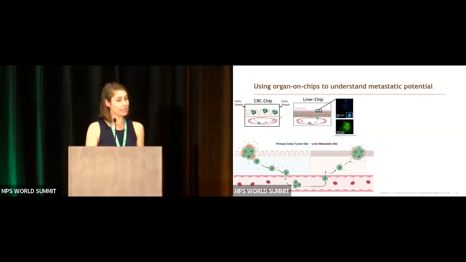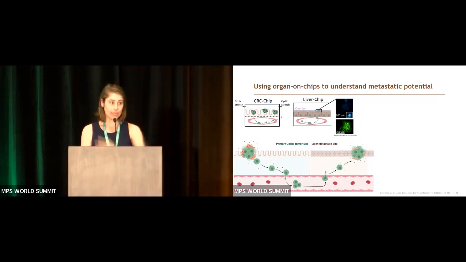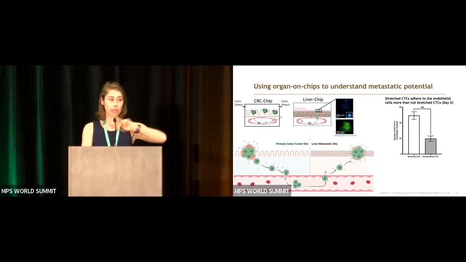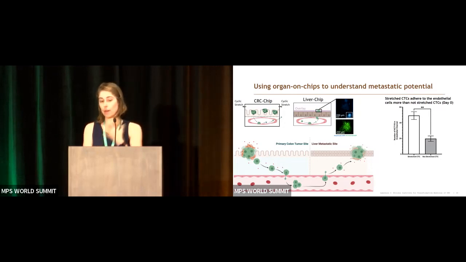layer. And what we can see is that after a lot of optimizing, these tumor cells will actually extravasate and colonize the hepatocyte layer. And then, of course, I asked the question, what happens when you have this mechanical pressure in the colon tumor setting, how does that apply in the liver setting? And so what we did is I took some circulating tumor cells from my stretched colon cancer chips, flowed them into the liver chip, and then monitored how they actually adhered to the endothelial layer. And we can see that the stretched cells adhere more than not stretched cells on that very first day after introducing them into the liver chip.